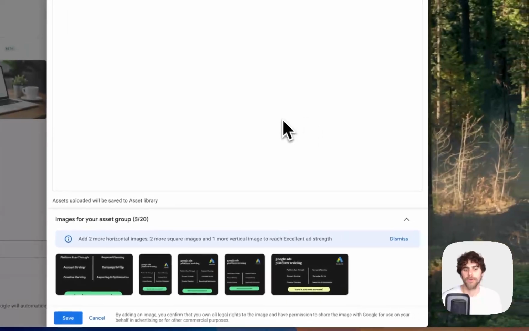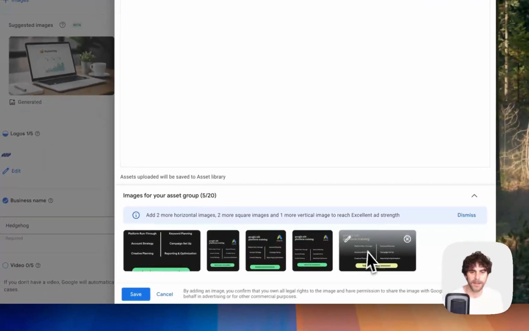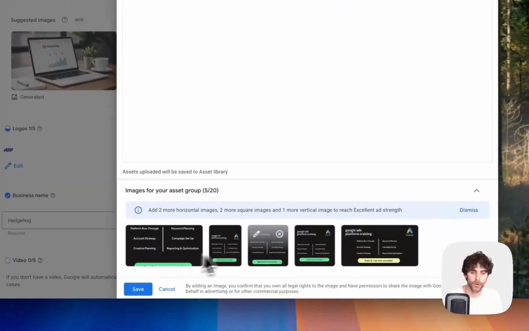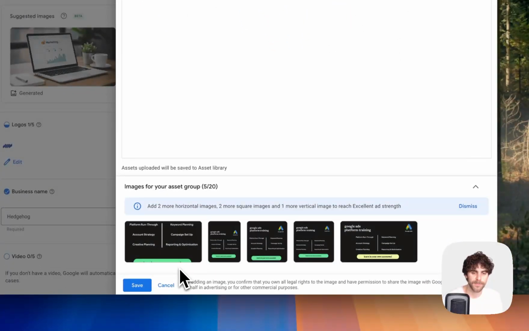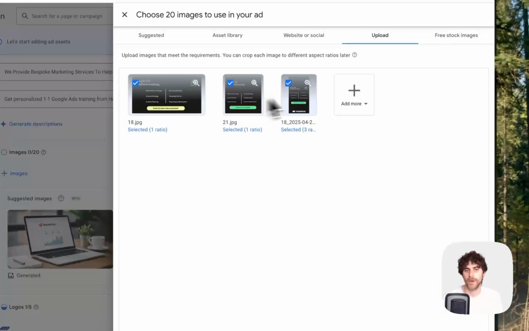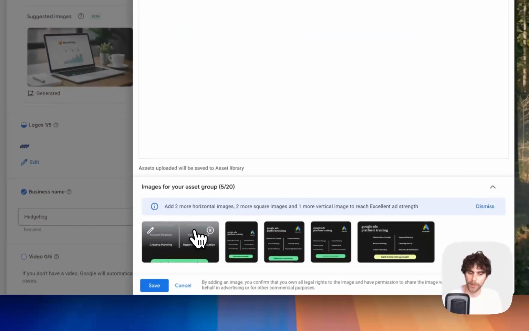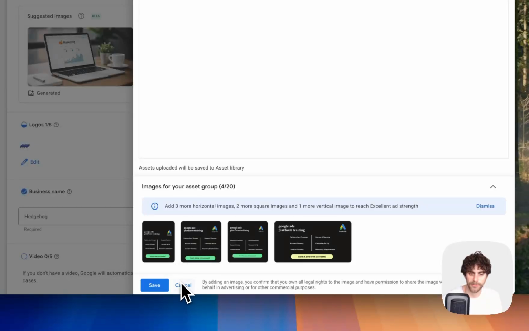All right, so I've just uploaded some images, and you can see these up the top here. These are the 3 images I've included, but Google's automatically made some cuts of those. Now I've actually put in a horizontal, a square, and a vertical, because Google does like to have each of those variations. But you can see at the bottom, it's actually made some cuts of them. Now I don't like that because it's actually cutting off the text for me. So I just want the exact assets that I've uploaded to appear.